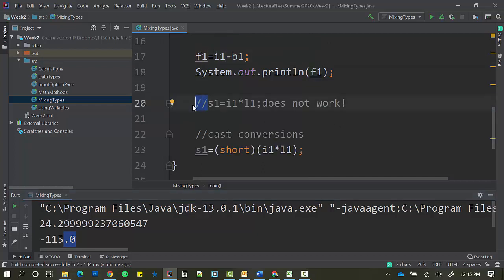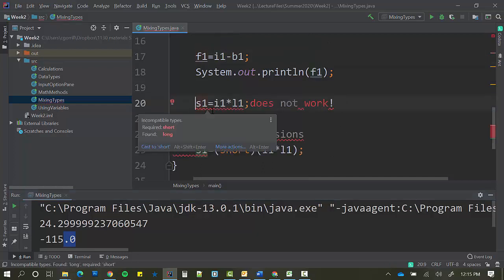Now let's see what this is. S1 gets I1 times L1. It says required short, found long. And let's figure out why that is. It requires a short. What that means is whatever is happening over on the right side of this assignment operator is being assigned into the variable of type short. Okay, so S1 is a short. Over here, we've got I1 times L1. I1 is an int, L1 is a long.